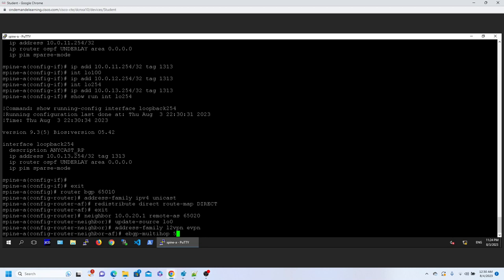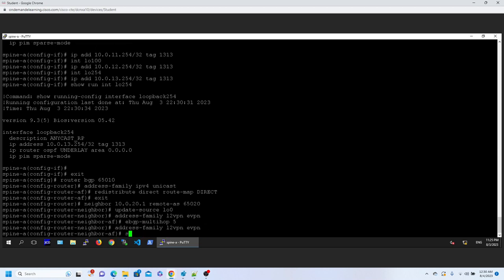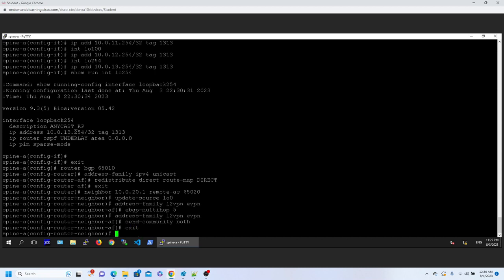So eBGP multi-hop. On the address family, send community both, and there is a little configuration that is really important here for the overlay eBGP, and that is peer type. That is going to be fabric.